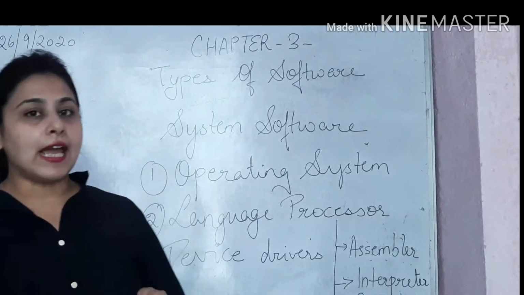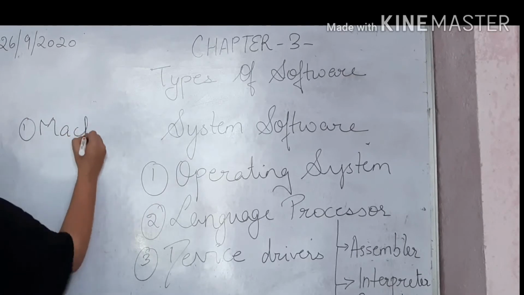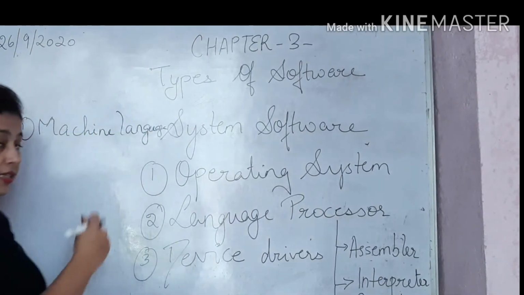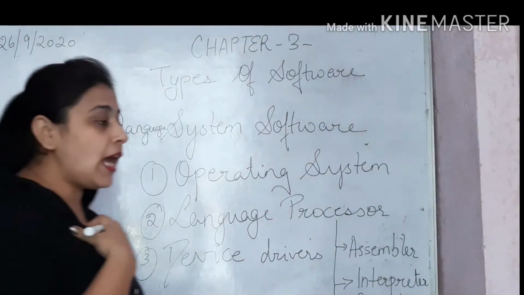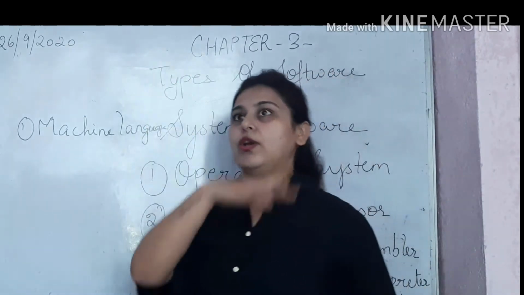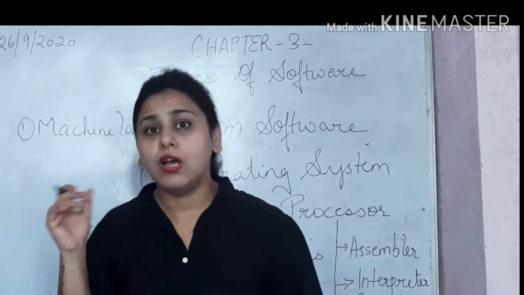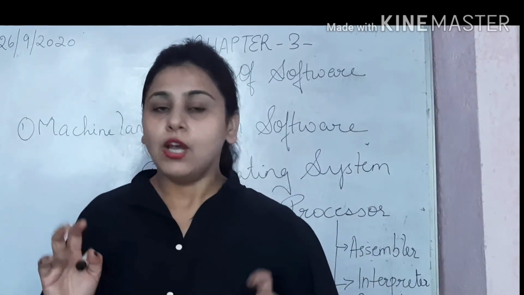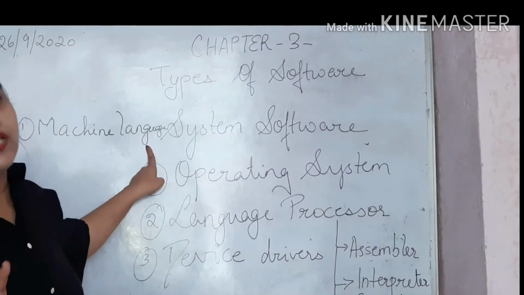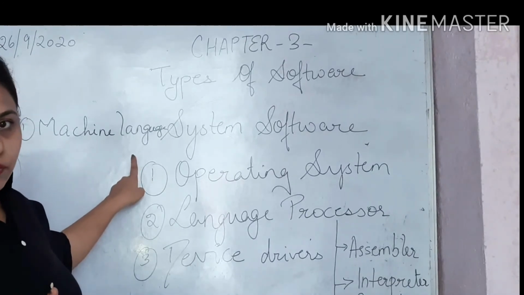So there are three types of languages. The first one is machine language, that is strings of zeros and ones, that only the computer understands. If we have to learn machine language, it is very difficult, because if you have to write hello, you have to learn a long sequence of everything in the form of 0s and 1s. So it will be very difficult. But the computer understands only machine language. At that time, it was very difficult to work on computers.